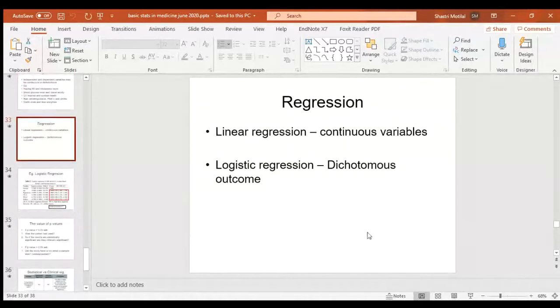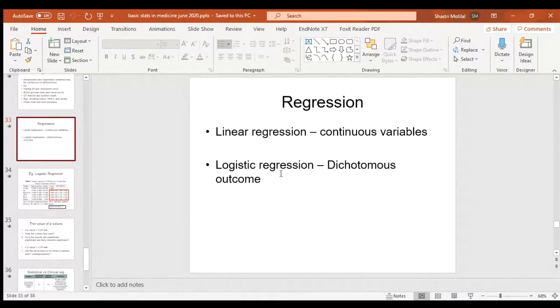So regression, there are different types of regression. Again, all these extras, you don't need to know this, but you'll see this when you read a medical paper. If the outcome is continuous, we do what we call linear regression. So can I predict a person's cholesterol level in the blood based on how much sugar they eat every day, how much fatty foods they eat, how much red meat they eat? We could do a regression analysis to work that out. Take a group of people, measure the diet, measure everyone's cholesterol. If the outcome we're looking at is something like the cholesterol level, then we would do what we call linear regression. We're trying to predict an outcome that is quantitative.